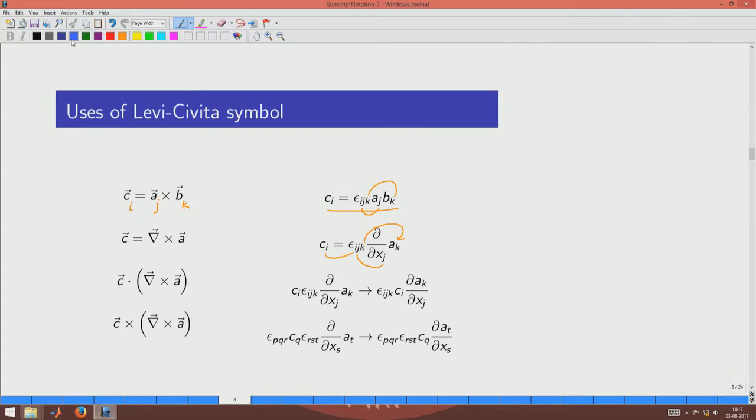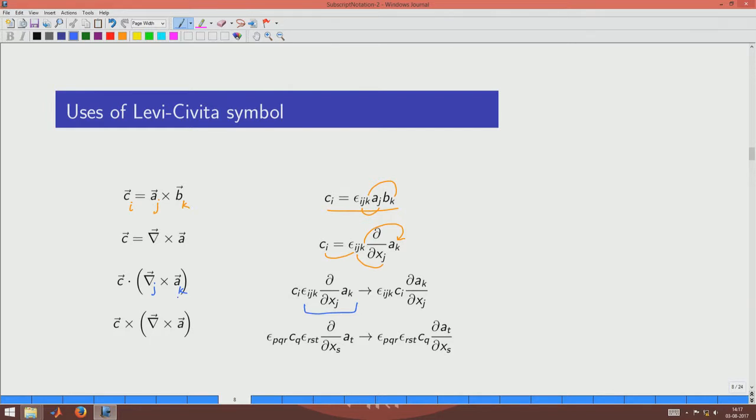So, that is the idea of dot product. And what about the rule for the cross product? Epsilon will come into the picture. Okay. So, we are going to use that concept. Let us look at the del cross A. Because it is a cross, I want to use the indices in such a way that I get an I index free. So, I will put a j here and I will put a k here, so that when I have epsilon I j k dou by dou x j a k, then I got this term covered.